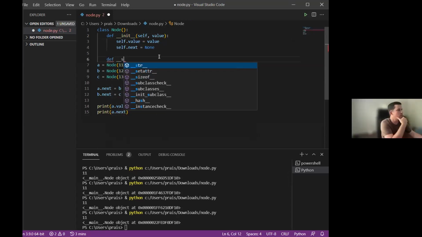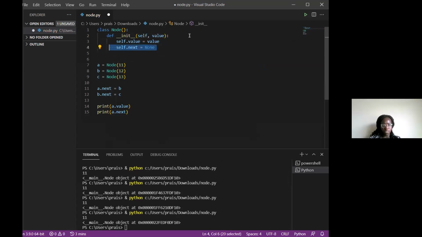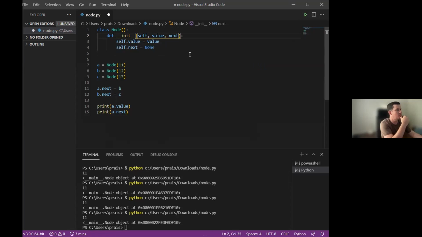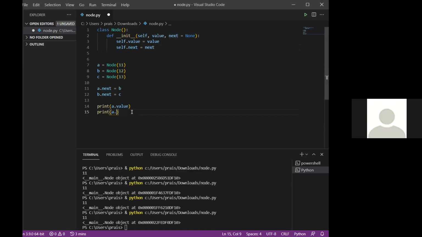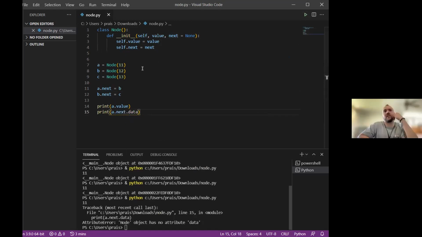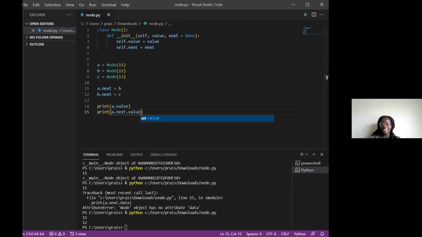What are you trying to print when you do a.next? What do you want it to display? The value of the next node? Yes, the value of the next node. So a.next is equal to b, and I want it to print b for me. Oh, that's print a.next.value. Yes, that was not smart of me. You mean dot value? Yes. There we go. Okay. I was pretty sure we didn't need a str method, and I was like, why do we need one? Okay. There we go.